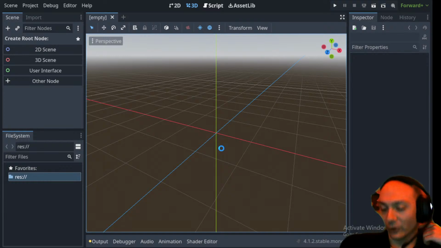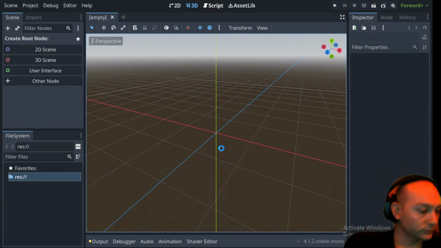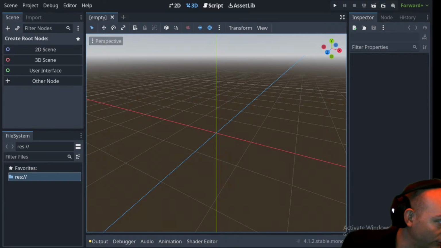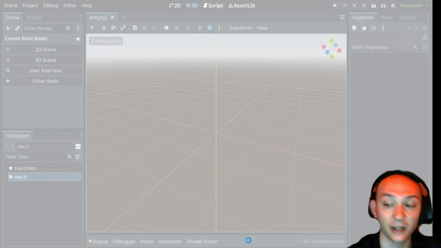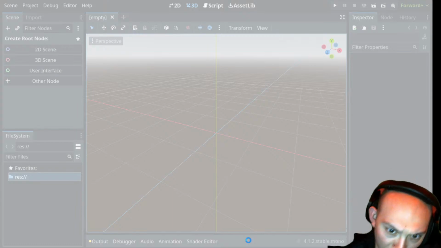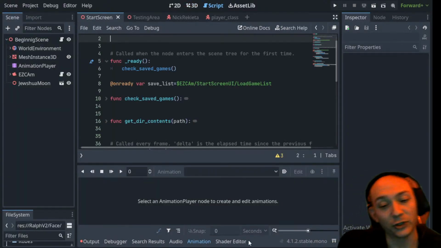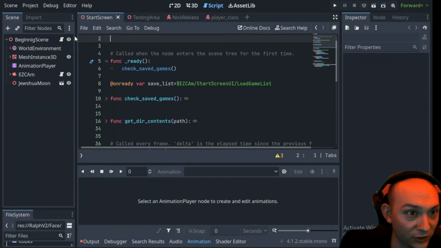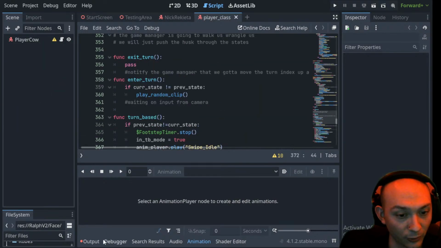But it's going to take forever to load because I got a ton of models in this one. But that's okay. Let me turn back on some music. There we go. Oh, that's a good sign. Two instances of Godot, Blender, MakeHuman, all that stuff going on. Okay, let's go to the player class. Here's what we're looking at.